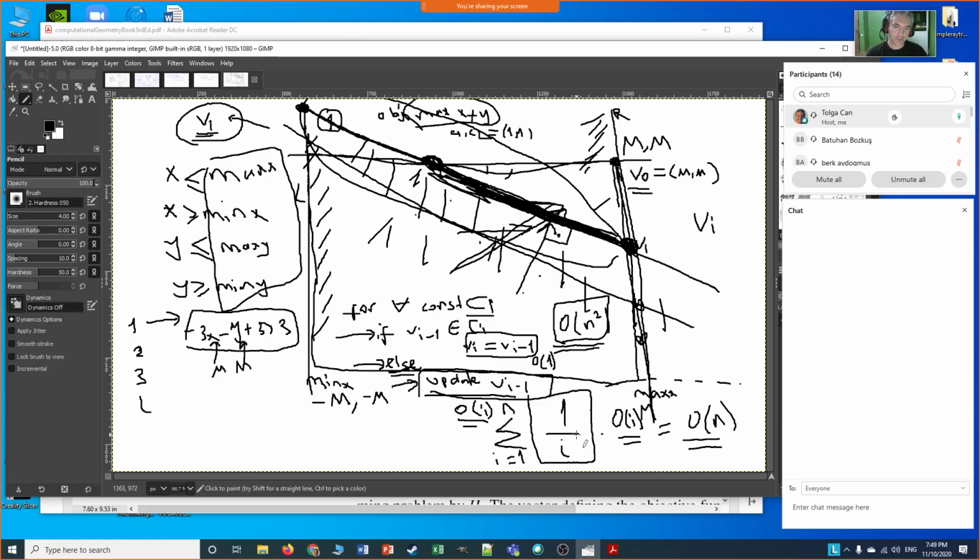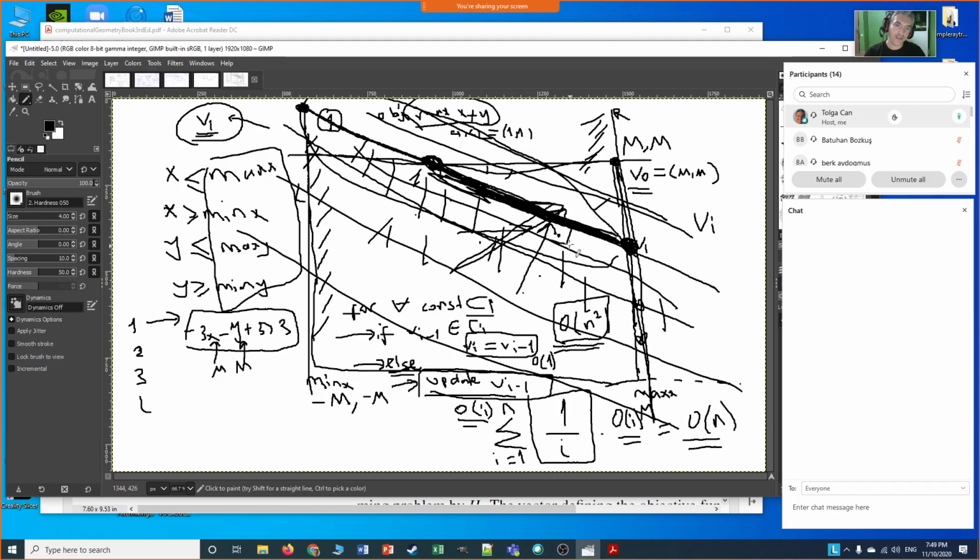Since it's probabilistic, somebody may give you a certain arrangement of lines, half planes, in a certain order, such that you need to update at every iteration. For example, if I give you half planes which are parallel to each other like this, and the feasible region is always below, and I give you the order in this direction: this is the first half plane, this is the second, third. You may need to update at every iteration. So this is the bad ordering.